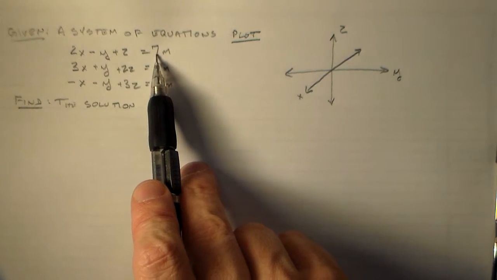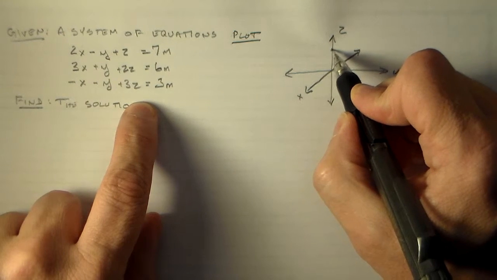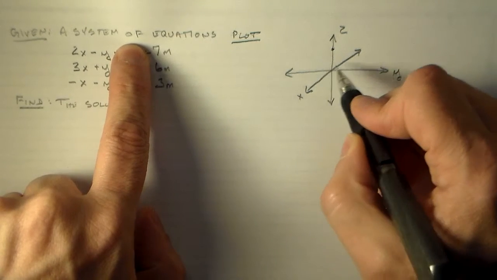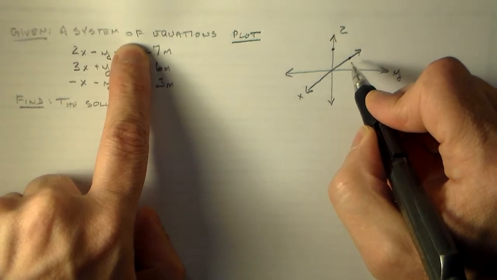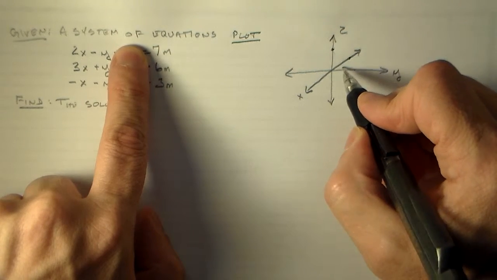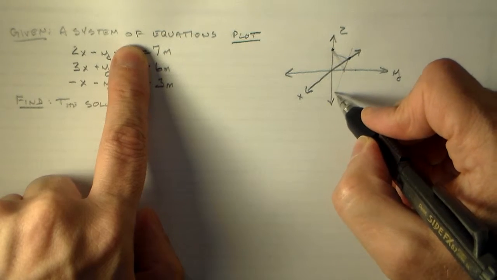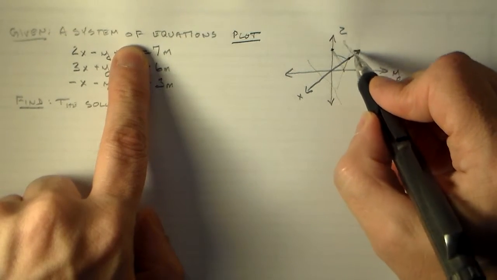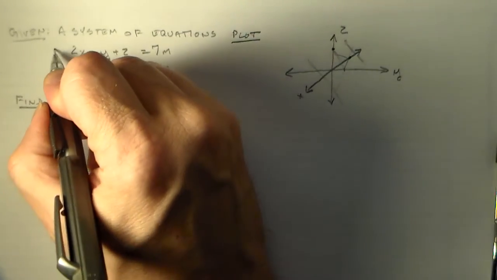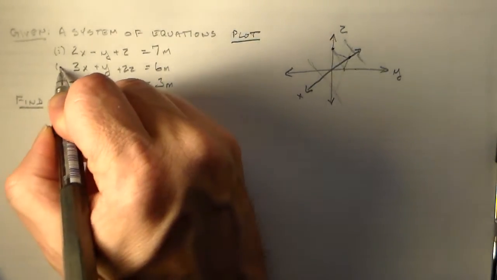So, let's see what I can do over here. Alright. So, in this case, I could take this first equation and say it has an intercept of z equals 7. Right. Then it would have a y intercept of minus 7. And it would have an x intercept of plus 3 halves. So, right here. So, this thing becomes sort of the triangle that these three points define the plane.